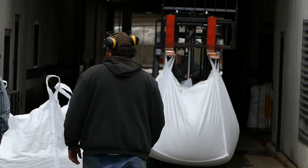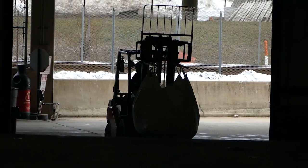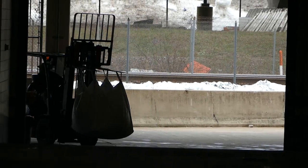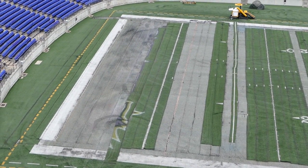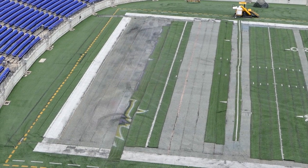The field we played on this Sunday at Levi's Stadium in San Francisco is a grass that's grown on plastic. They just rolled out that grass at Levi's Stadium last week, and they'll be playing the Super Bowl on it — the biggest game in the world will be played on that type of grass.